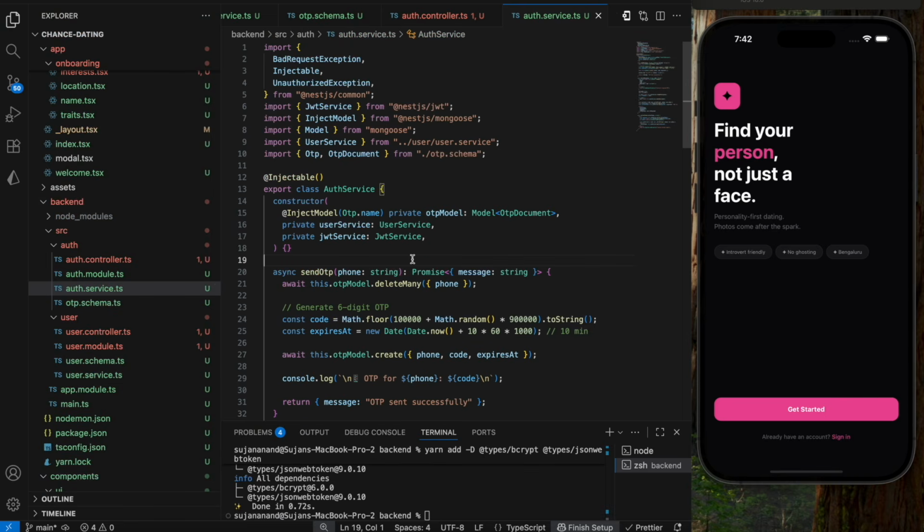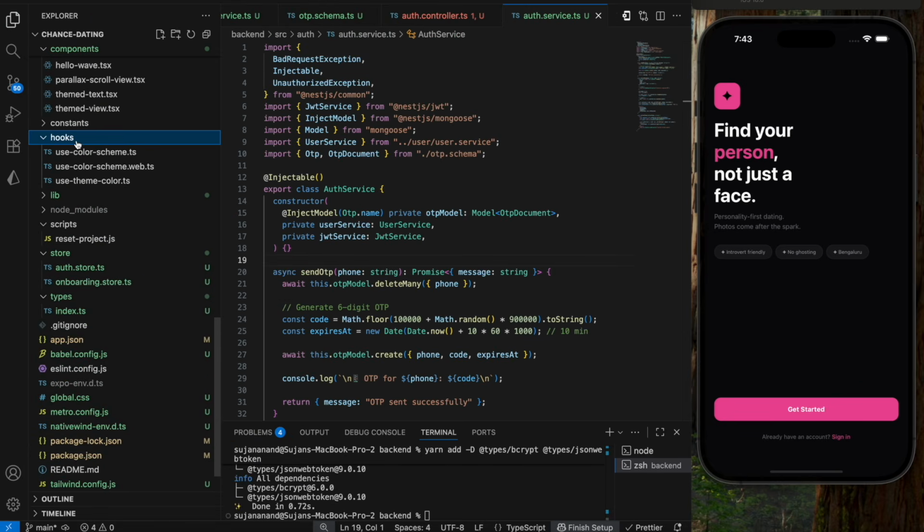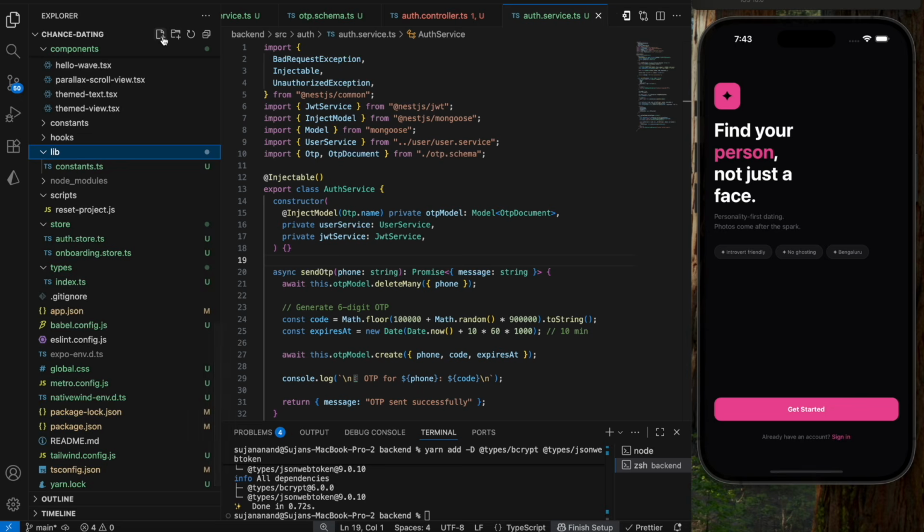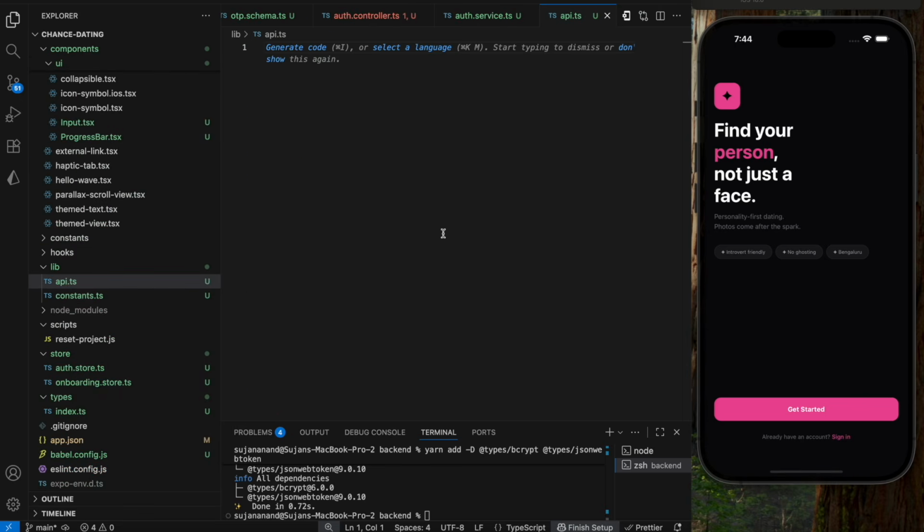You can go ahead and integrate this as well. So I'm going to create a new folder at the root level, and then I'm going to create your api.ts file. That's important, and over there we're going to write the code. So onto the front end part, in the same file structure, lib is already there. I'm going to say new file api.ts. In this file, we're going to write the code in such a way that it connects your React Native app to our backend and handles the authentication automatically, basically your tokens part as well as the refresh part.